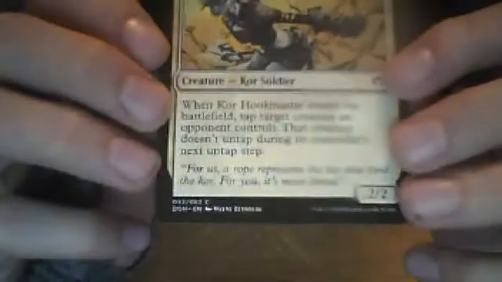Next, what we're looking at here, Core Hookmaster is 3 mana. And it's a creature, and it deals 2/2 damage. There you go. If you just want to stop and read that, I'm not going to read all of the descriptions for these.